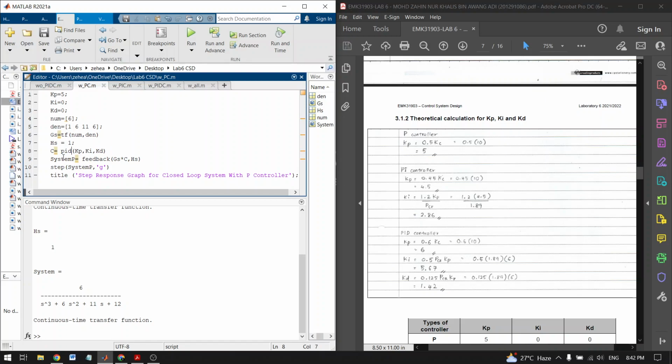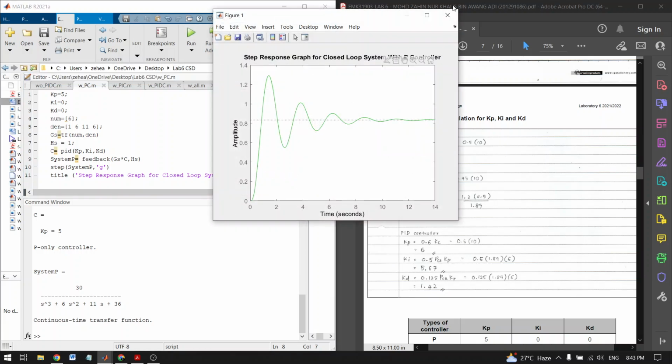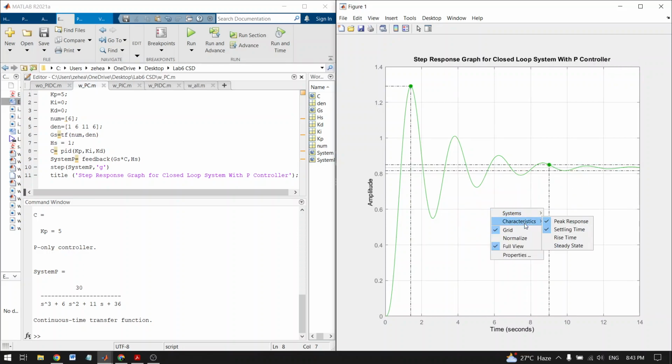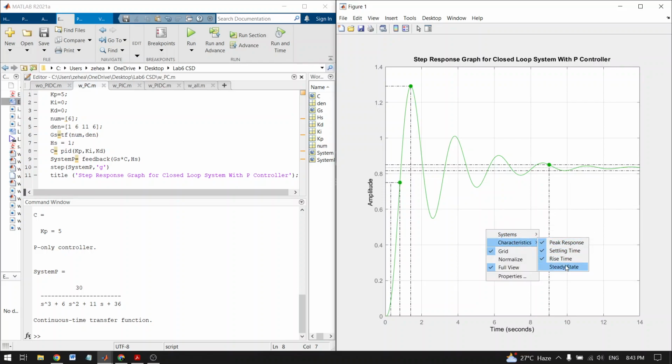Then we add the PID controller into the system, and plot the step response. Here we will run and get this step response, and we see the values of peak response, settling time, rise time, and steady state.